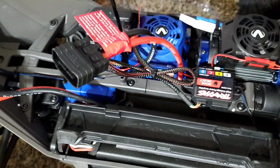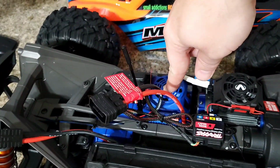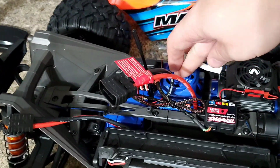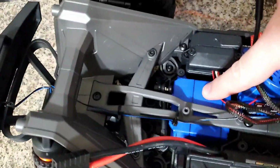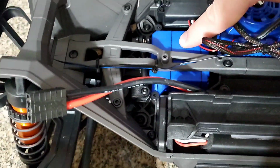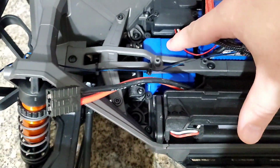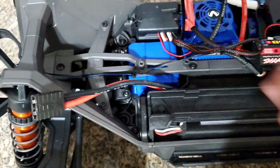You got your ESC, which is a 2 to 4S ESC. You also have a new servo. The part number on the servo is going to be 2090. And it's a new setup as well. I think it's actually beefier than the MAXX servo.